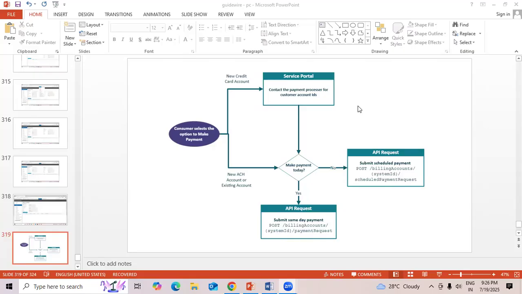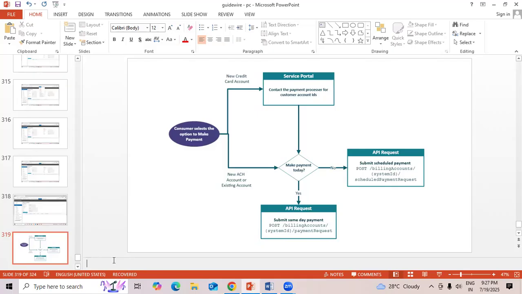In the process of understanding how to contract the payment process for any kind of new credit card account, we need to update the required additional steps to obtain any kind of account details, right? So for any service portals where we can submit a payment request, and so on. In the process of updating this, on the technical side, when we are working from the development side under Guidewire Billing, first of all, there are some steps we must know, right? The steps I'm just mentioning here.